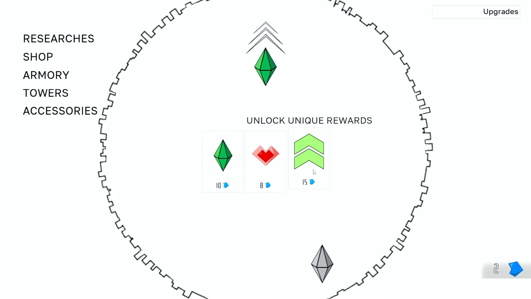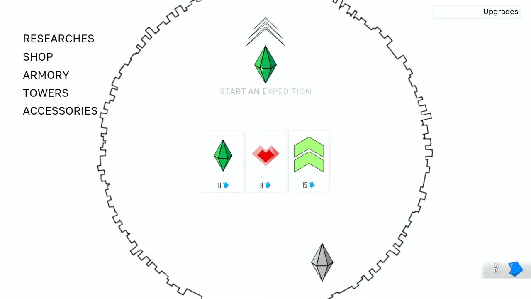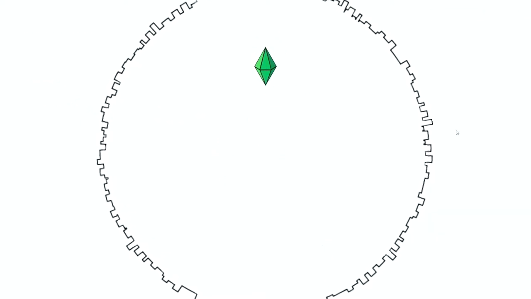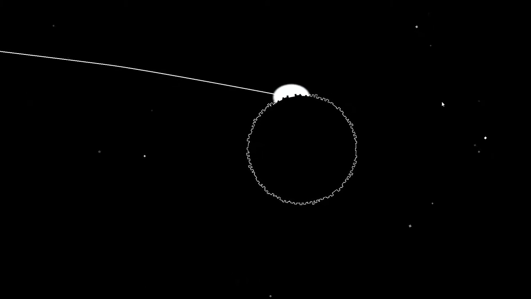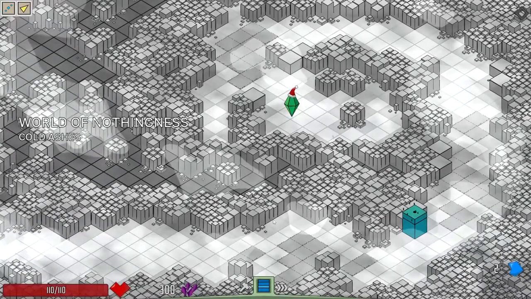Can't buy anything from the shop here. I do need to work on getting more of that, whatever that meta currency is. The name escapes me. I'm playing so many games right now that I can't keep track of what everything's called. I think I also unlocked an ability to make the maps go faster. Just speed up the map. There we go. So I'll show you that here as we go.